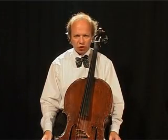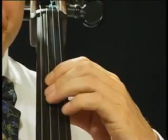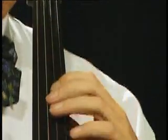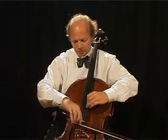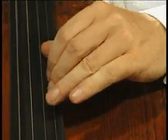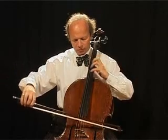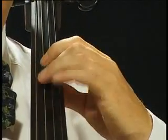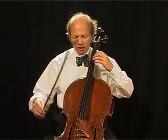Basically, you have 2 possibilities to change positions. The first one is you slide with the new finger into the new note. I exaggerate a little bit. The second one is you slide with the old finger and put the new finger on its place without sliding.